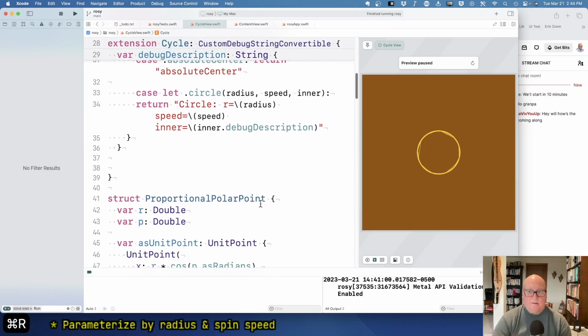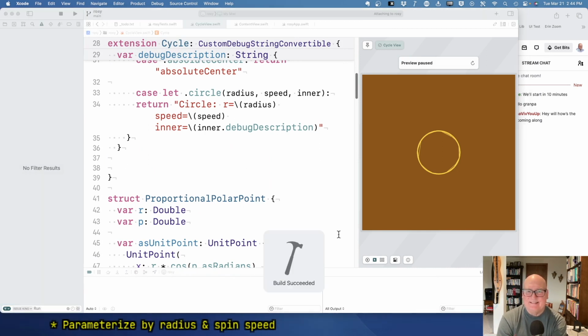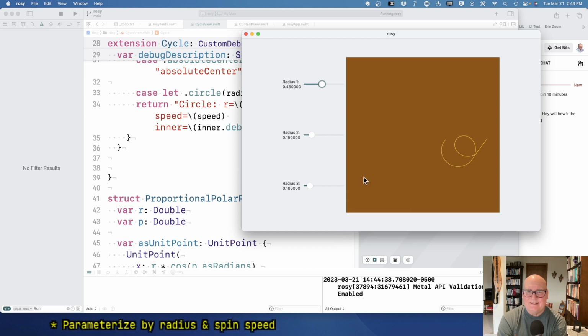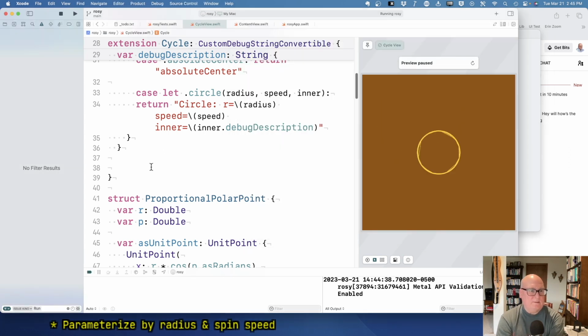Okay, let's run. So if I change this, let go, it should start over. Okay. And I'm going to change this to nothing. Okay, I'm on track.